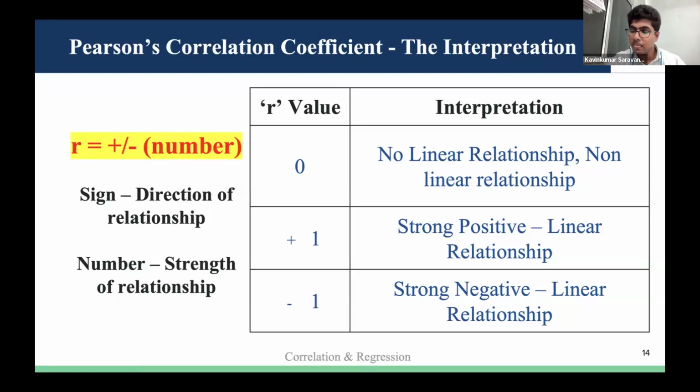Even apart from medical terms, we could see some relationships, right? Being brothers and sisters, close friends. The relationship may be just weak to moderate. With close friends, the relationship will be very strong or very perfect. So that gives you the closeness of the relationship. It can be either minus 1 to plus 1. If there is no relationship, then the value will be around 0. It can be either no linear relationship or a non-linear kind of relationship.